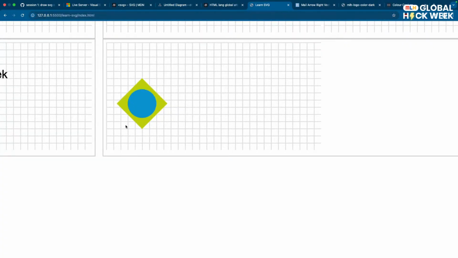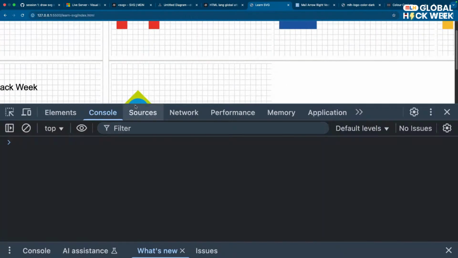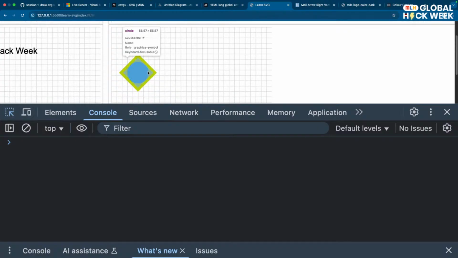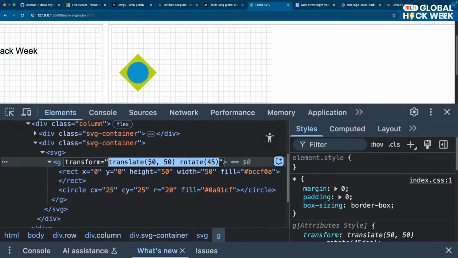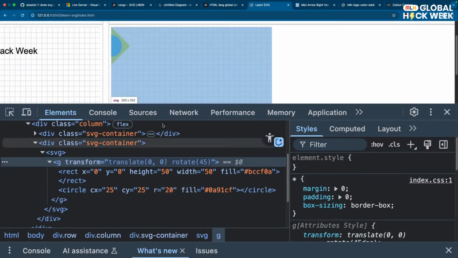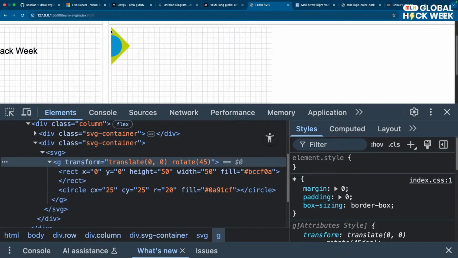So what have I done here? Let's do some live coding. If I don't do this translate, if I make it 0, 0, it goes to the top, starting from there. If I make it 10, 0, you can see it shift.